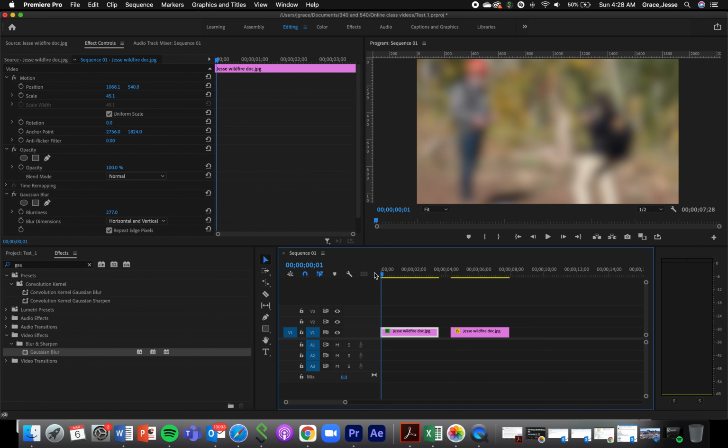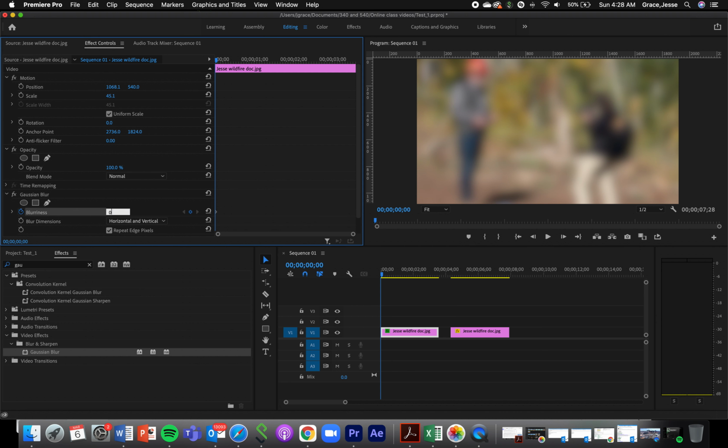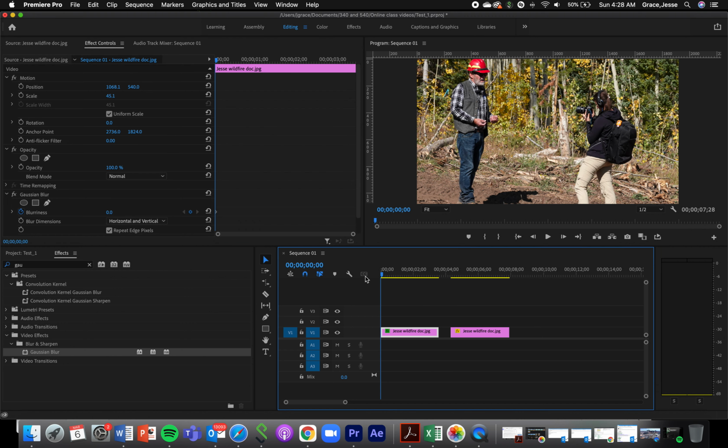Other things you can also do is change the blurriness over time. So if you go into Effect Controls, under blurriness, use the stopwatch to keyframe the effect. For example, if I wanted the image to start at the very beginning, I would activate my stopwatch, hit 0, make sure my play bar is at the beginning. It is not blurry at all. And now let's say, how long? By 10 frames in, so approximately a third of a second.